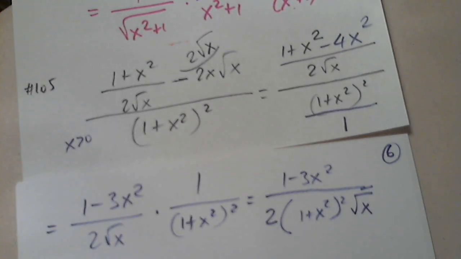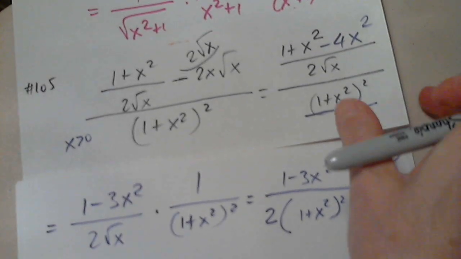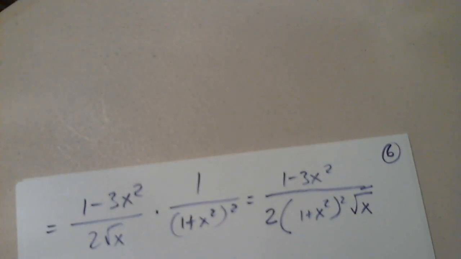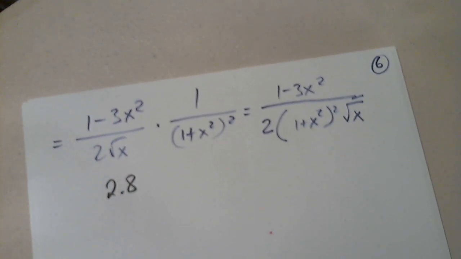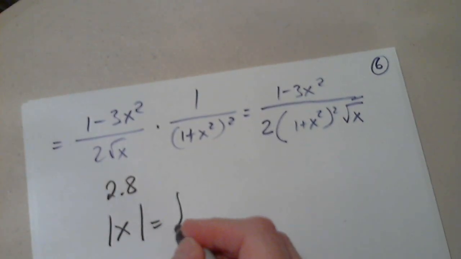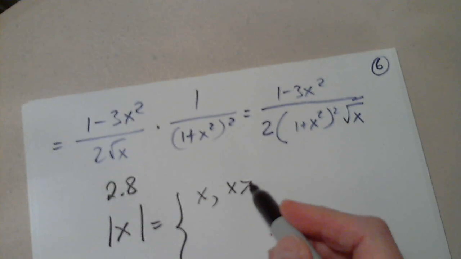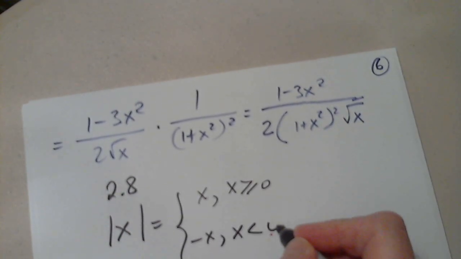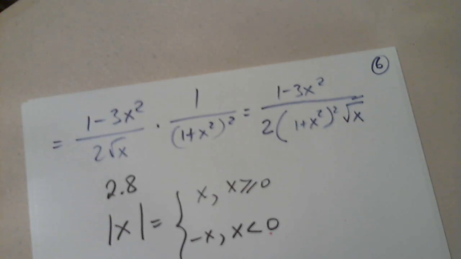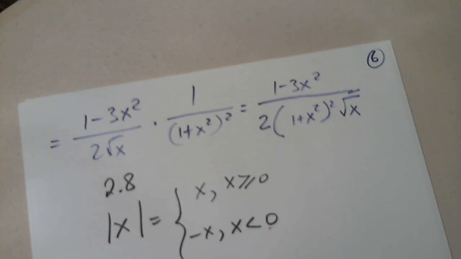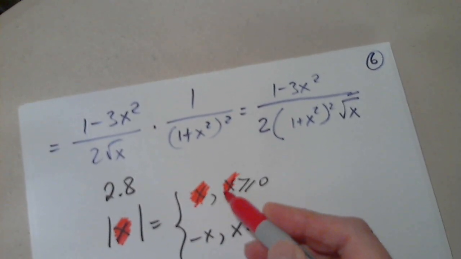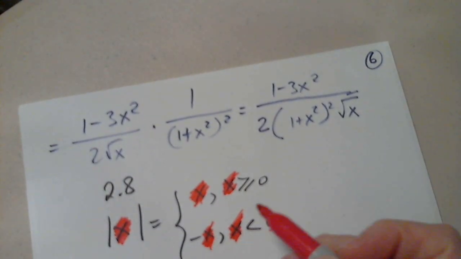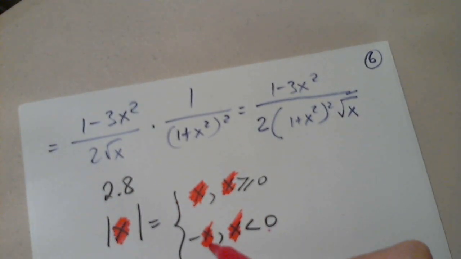Okay, so 2.8, we are looking at absolute value. We started absolute value last time. We reviewed the formal definition. We'll review it again. So the absolute value of x, as you told me last time, is x for x greater than or equal to 0 or negative x for x less than 0. This is supposed to be looked at as a general form, general idea. This can be any expression, anything. So all these are identical. 1, 2, 3, 4, 5, all of them.